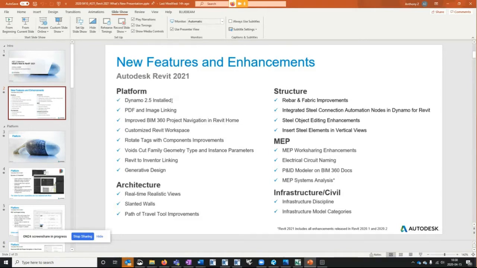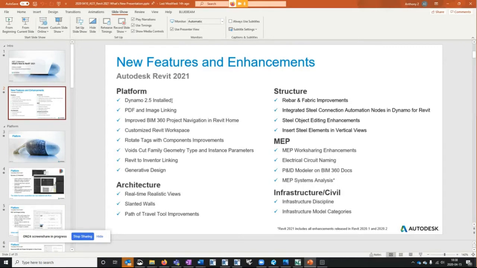With that poll question I asked, the reason I ask is because the Dynamo 2.5 integration is huge. It is absolutely huge, and I'll stand behind this, but Dynamo 2.5 for Revit is the most important feature for Revit 2021. And I'll expand on that a little bit later.